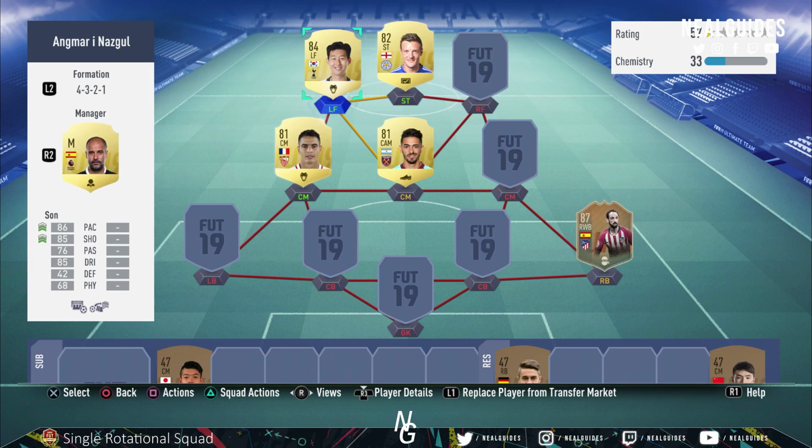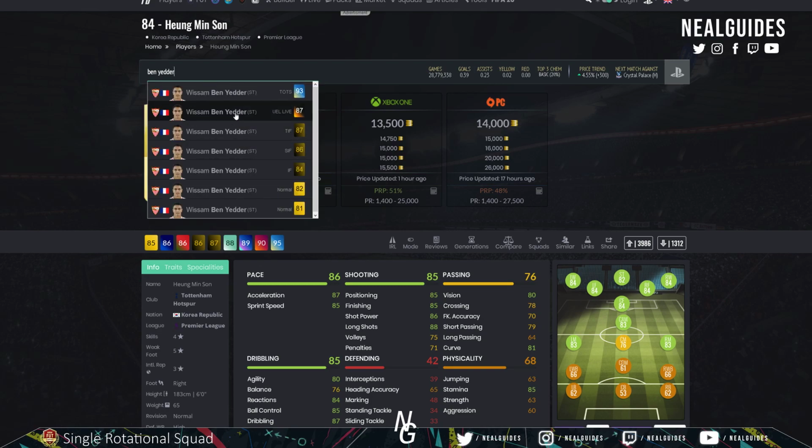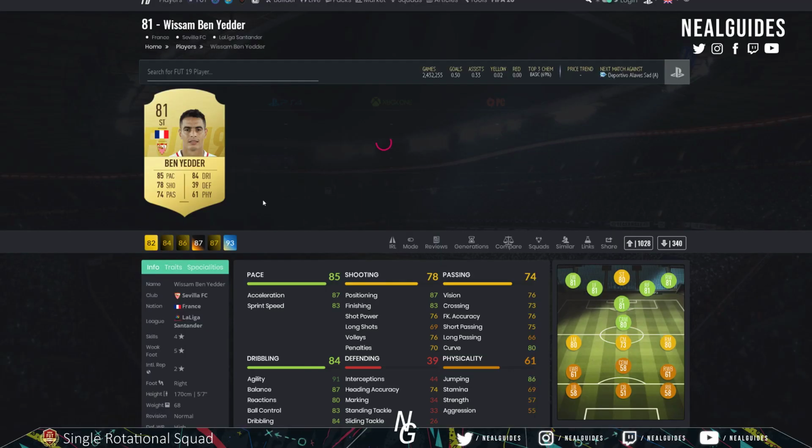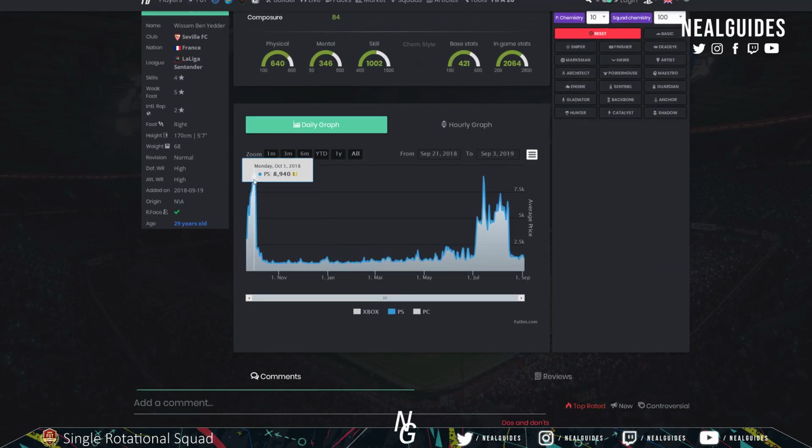Now, another thing to take into account, let's say someone like Ben Yedder now, right? Ben Yedder last year, I think he wasn't even that much money. I think he was only about 10k. I don't think he was above 10k. I don't recall him being above 10k. If you look at his graph, yeah, he was about 8k, right? Then he started crashing first week of October, right?